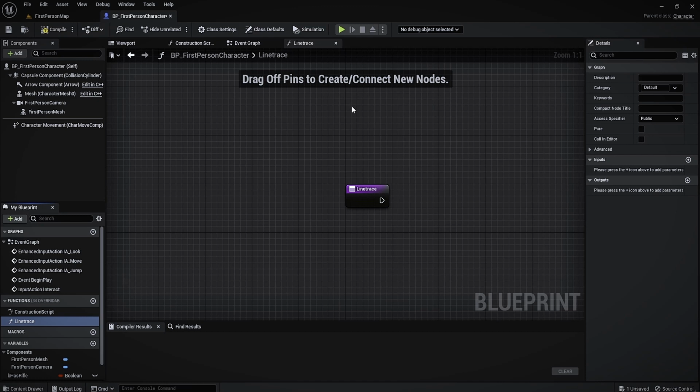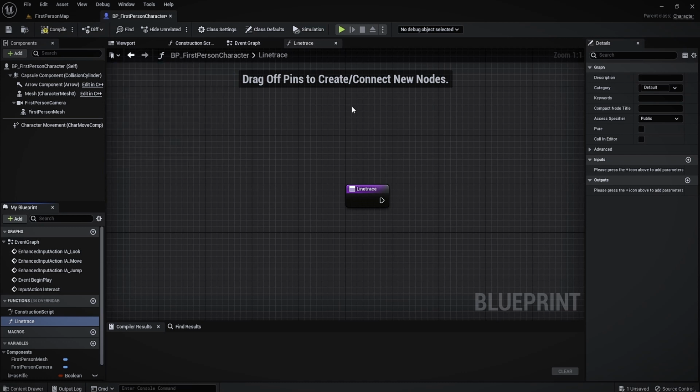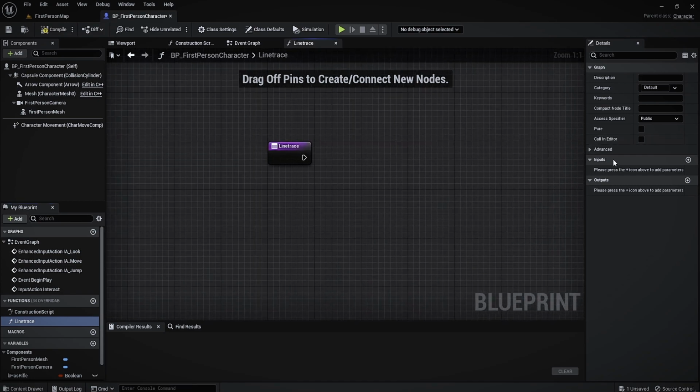For peeps who do not know what a line trace is, in simple terms, it's basically a red line, a laser coming out from a single source like the player camera. It's used for various things like debugging, interaction, shooting, all sorts of stuff. So keep in mind that it's seen only in the editor, only devs can see it, it's not seen by the player.